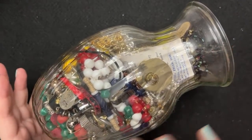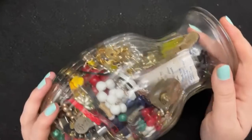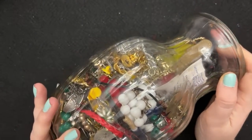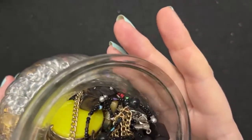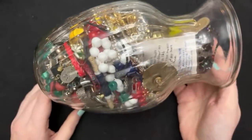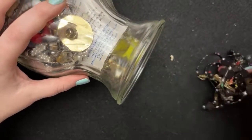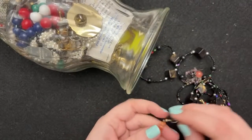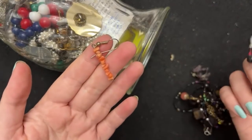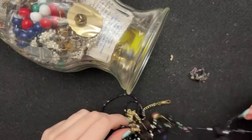I have my last casserole dish that I was unable to fit somewhere in my craft room. I don't know if this one's gonna be any good or not — I don't remember why I took the top off. It's an old one that's been sitting there for a while, so I don't exactly know what's in here. We will find out together. This is a cute little coral earring.